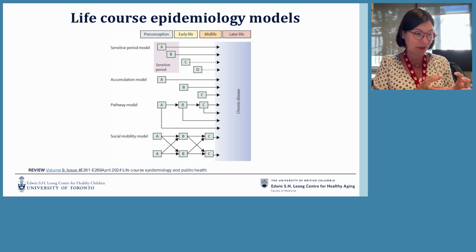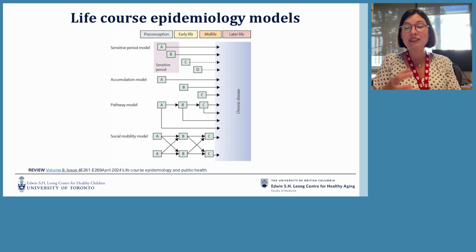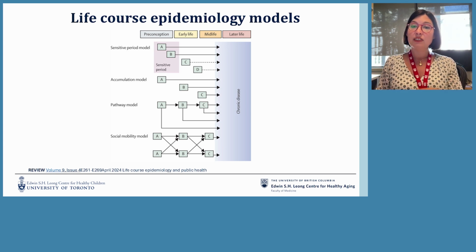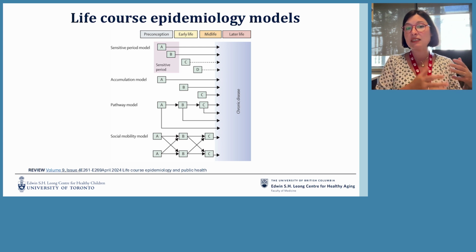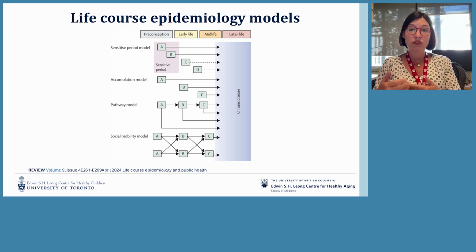determinants of health at specific points across the life course that are particularly sensitive, that can alter permanently our biological system, and then impact health at later stages directly. So, for example, there may be some sensitive or critical period in infancy, let's say at birth, or we talk about this first 1,000 days, or for example, in the transition into adolescence, or when people finish their studies and enter into the workforce.